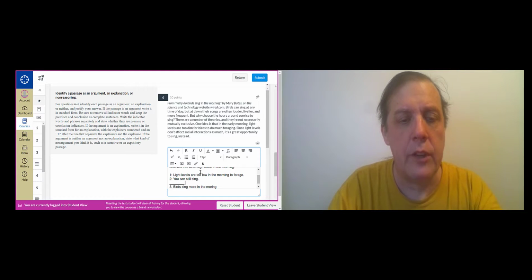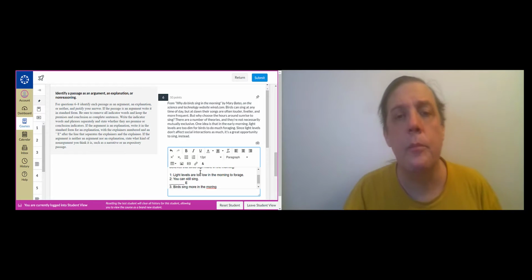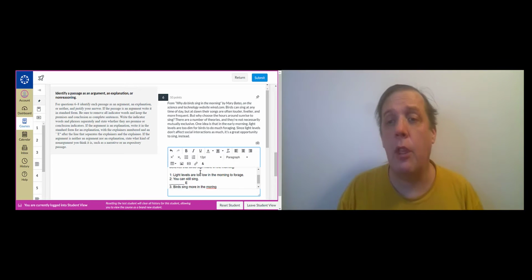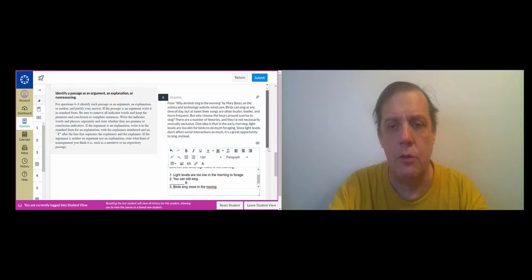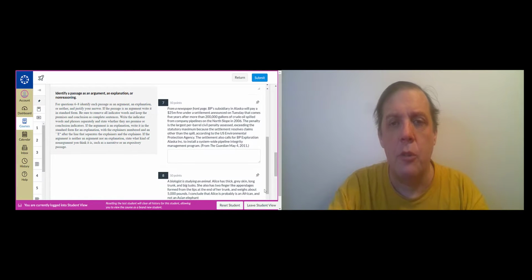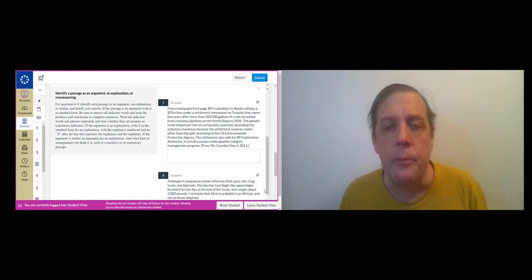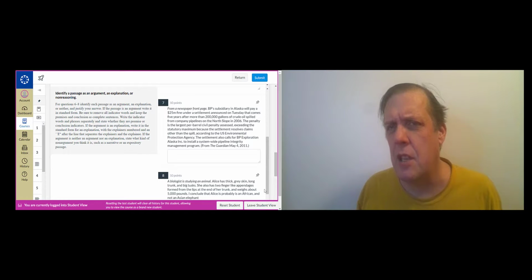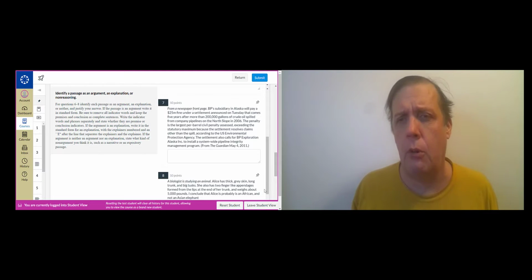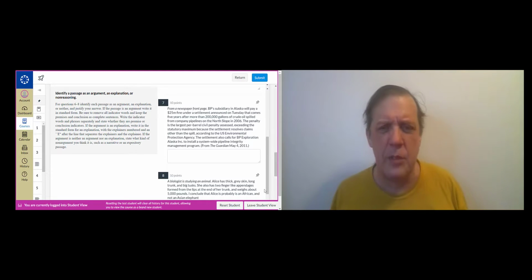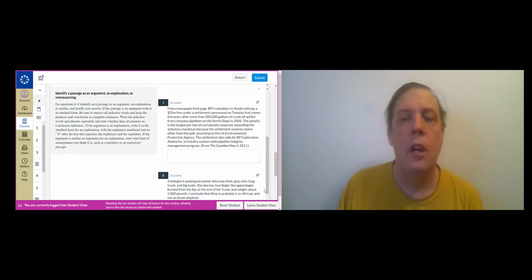And we want to mark that with an E. There you go. I don't know what other explanations there are out there. Maybe they're just chipper animals. Okay, from a newspaper's front page. Ooh, that's a hint that this is non-reasoning, because the front page isn't supposed to contain arguments, although a lot of times it does. All right.